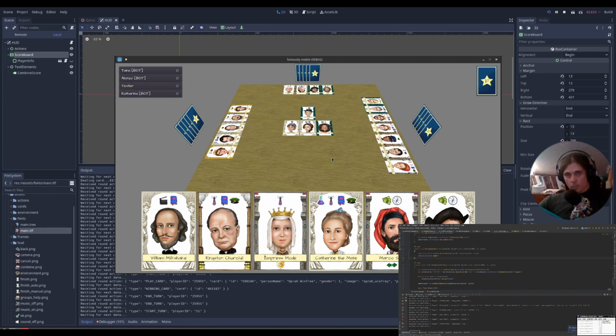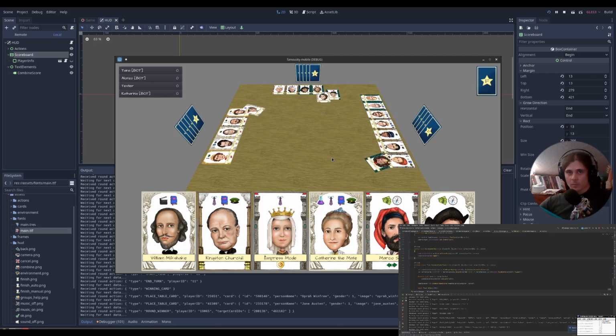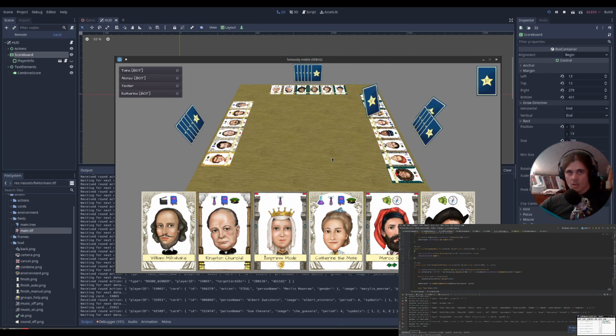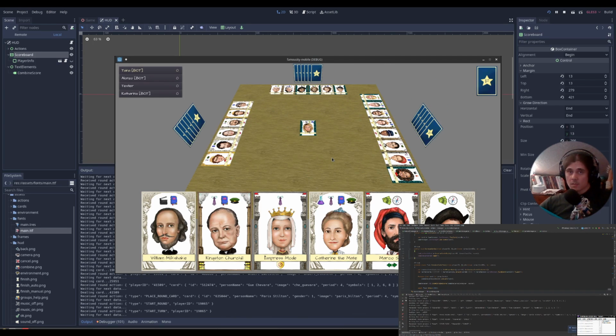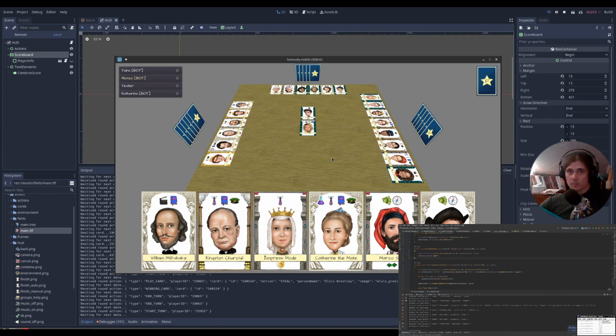Okay, so no combination so far. There will be some combinations at the end of the game, and there could be multiple ones. So actually this is probably the way to test it.